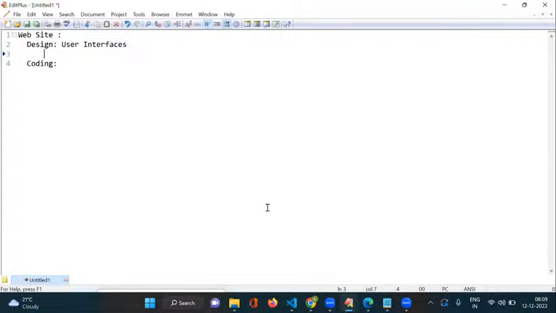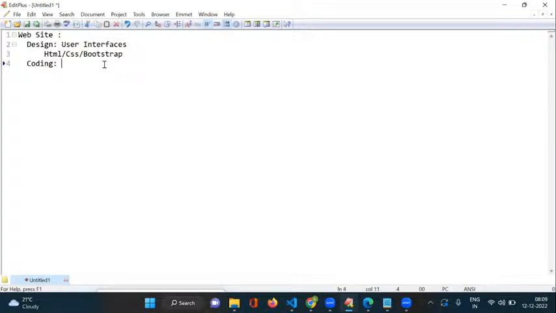Generally, programmers create user interfaces. What technologies do they use to create the user interfaces? HTML, CSS, and next level CSS, we have SCSS, and also Bootstrap. These are the technologies they are using.